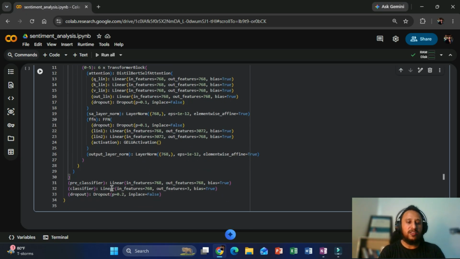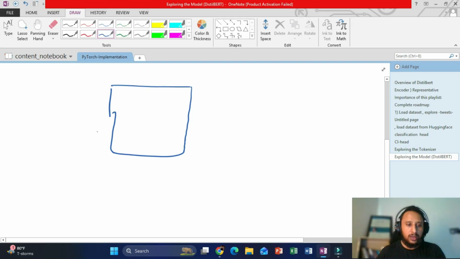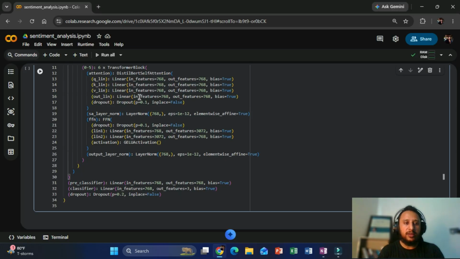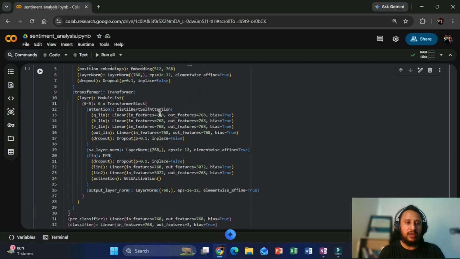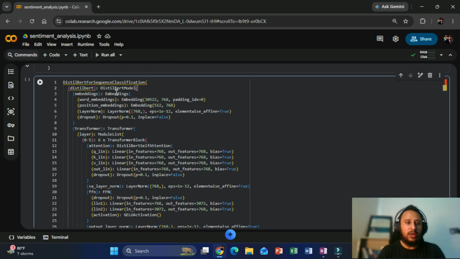And then these three, if we draw them, are the pre-classifier, classifier, and then the dropout. The DistilBERT block contains everything above: first the embedding layer and then the transformer block.